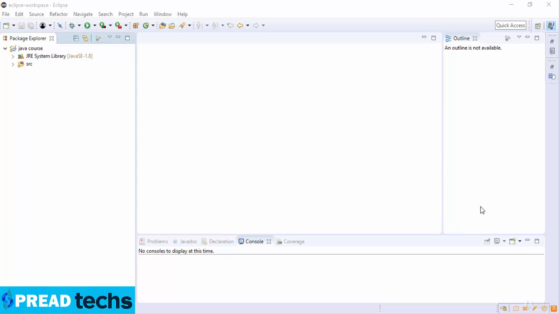So in inheritance we have the child and the parent class concept. The class that extends the features of another class is known as a child class or a subclass, or we can also call it a derived class. The class whose properties and functionalities are used or inherited by another class is known as a parent class, superclass, or a base class. So the question here is why we use inheritance.